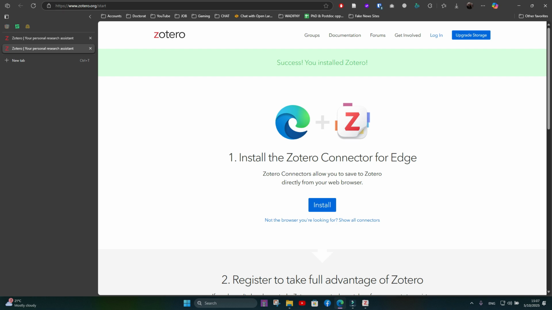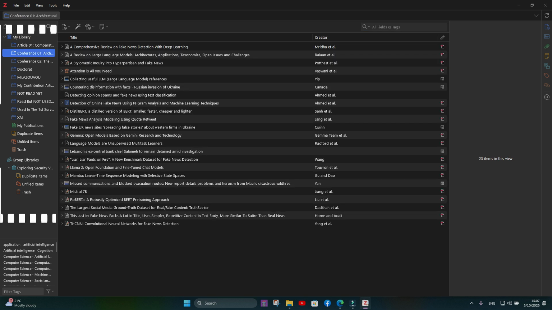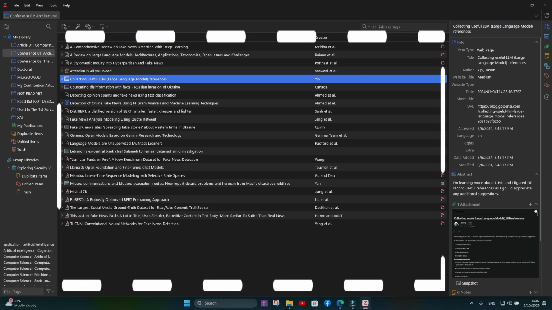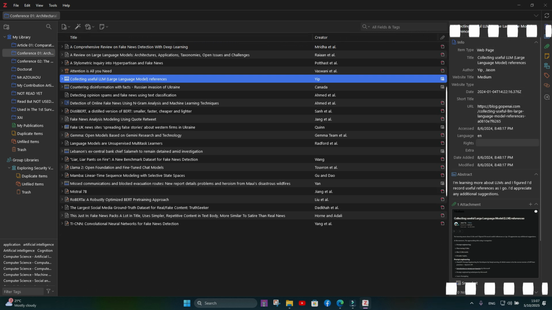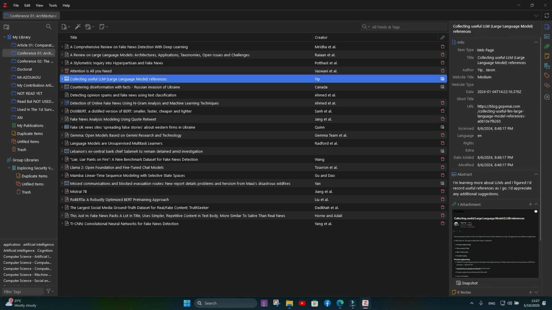We will do this, inshallah, in the next video, but we'll keep with this interface. So here is Zotero. Like we said, on this side you will find folders. In each folder you have articles. If you click on one article, you will see on this side the information of the article, like author, abstract, language, and other information.